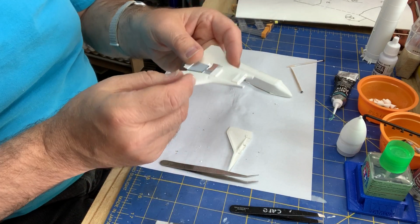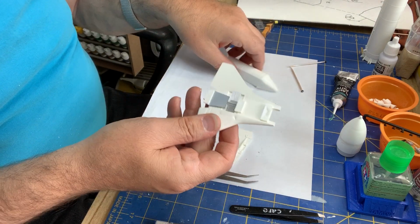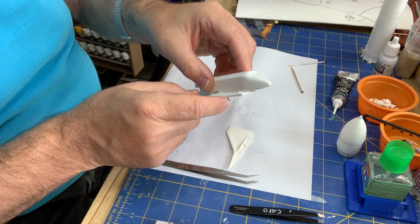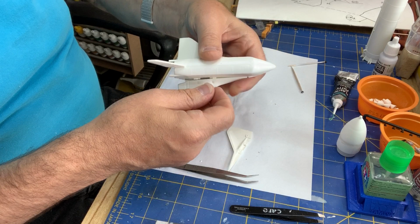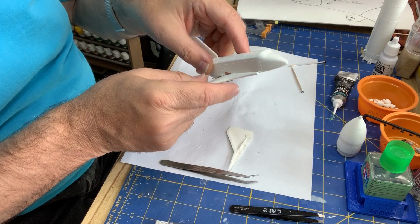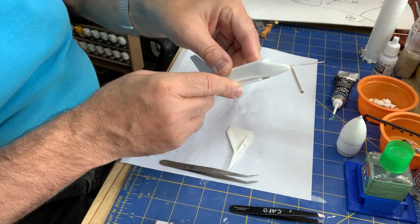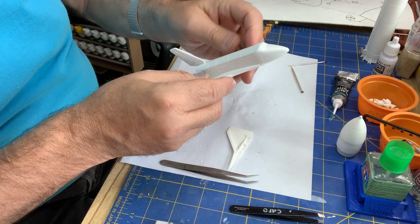I got one of the wing tops put on. You can see there's a mold sink mark in there on that side. And so then it's going to fit on here. And this is going to be interesting to get all in here because they have you glue the wing tops on before you put the fuselage together. And I'm just now noticing there's little tabs on the side that go under the wings, making that maybe a very challenging prospect. So I'm just now discovering this as we talk. It'll snap in there, there you go, it snaps in like that.